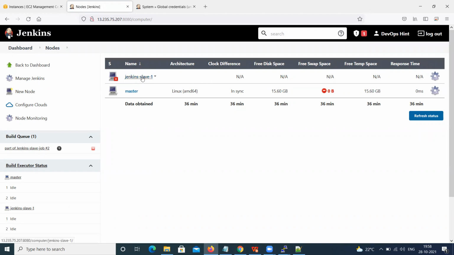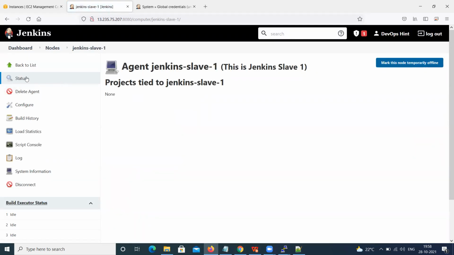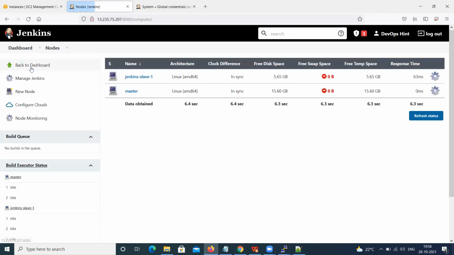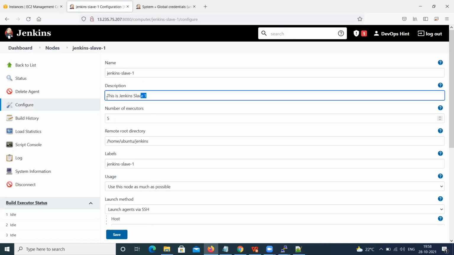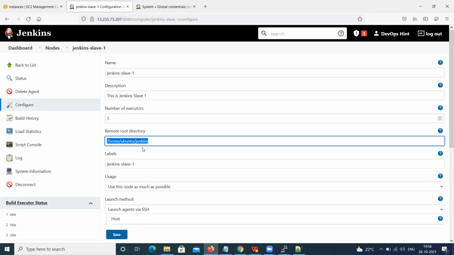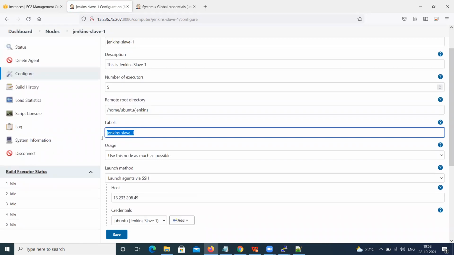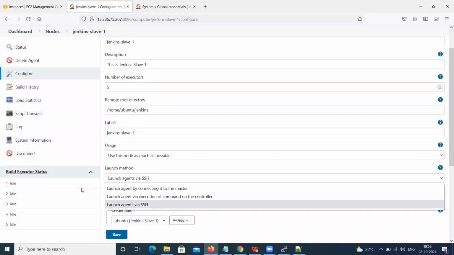So now the master is in sync, but the slave is not yet in sync. Let's click on this one. This is only the configuration. We have given the name Jenkins Slave 5 to the new node we added. Jenkins master will be there by default, but on the slave we are not installing Jenkins; we are just adding it here.